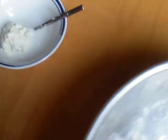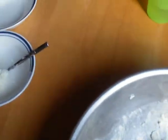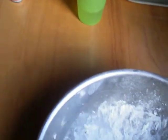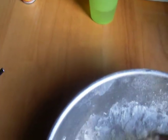Don't worry if you added too much water and it's too sticky or whatever, you can always add more flour. Don't worry about that. Okay? I don't know if I can pause this. But I'll just keep doing it. Whatever. You guys can wait and see what it turns out to be.